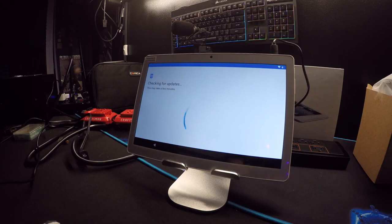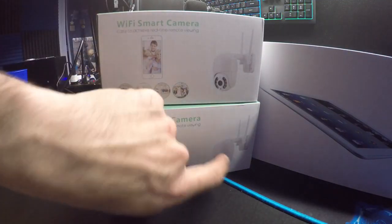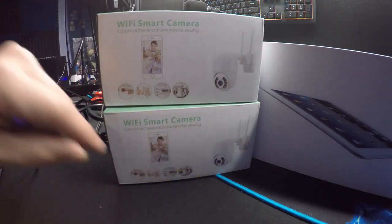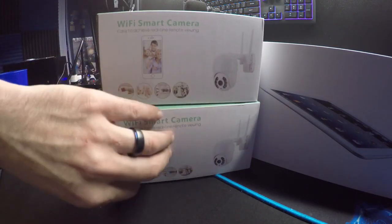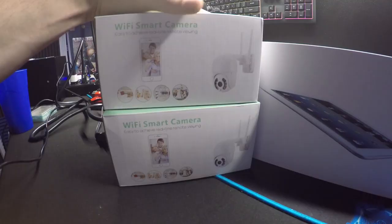Because if anybody has set up an Android, like a Samsung tab, or if you set up an Apple tablet, you know exactly what I'm talking about. So I mentioned that I got the tablet to go for the security cameras. Well, the two more security cameras arrived today along with the tablet. So these are the two security cameras, the identical same ones that I got with the stimulus check well spent video. If you guys haven't seen that video, check that one out.